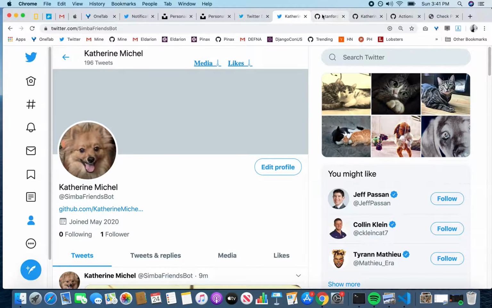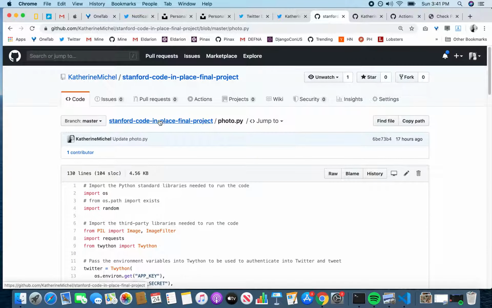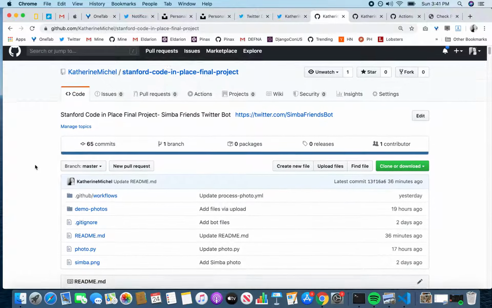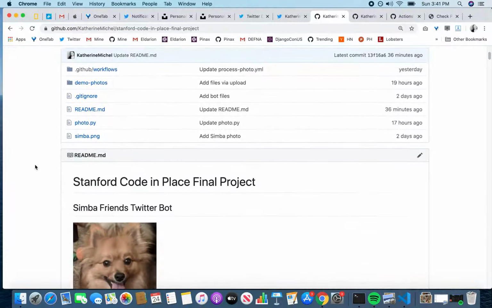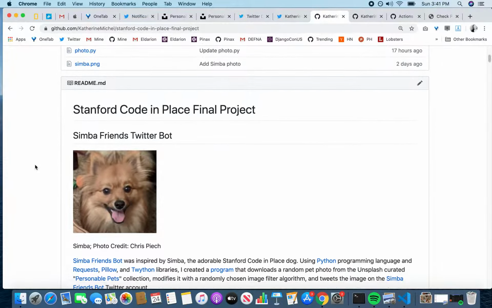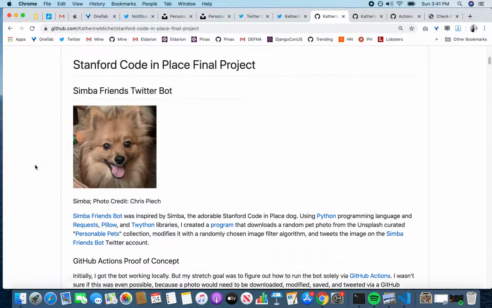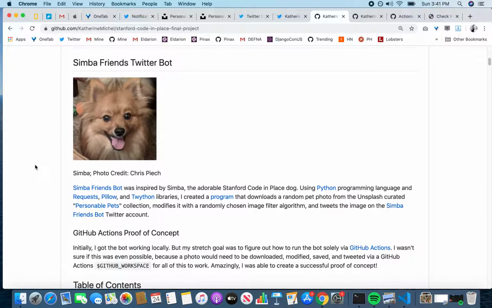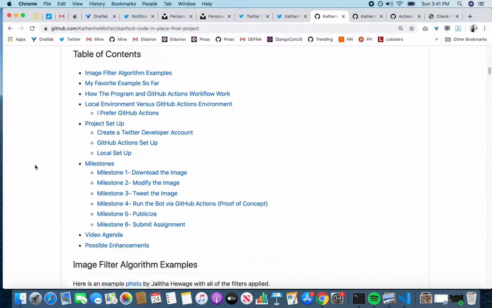I have a little demonstration of the image algorithms in my README. Unfortunately, I was not able to use Simple Image, the program we've used in our course. I could not get it to work with Twython, the Twitter API library I used.